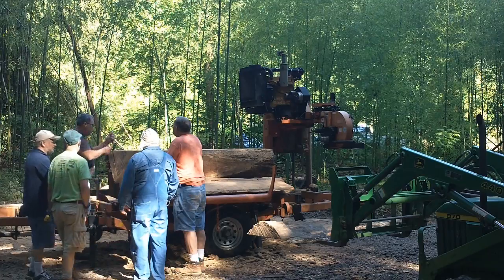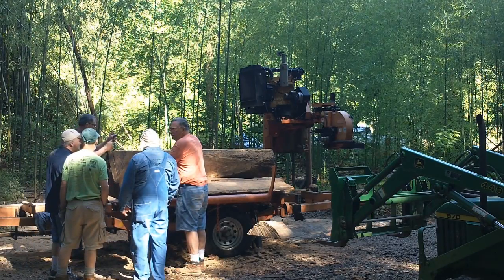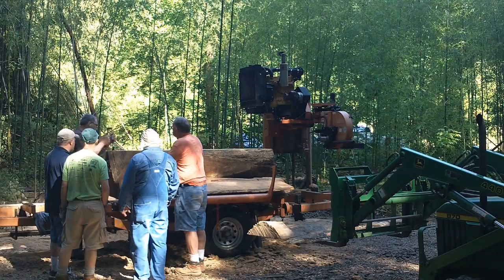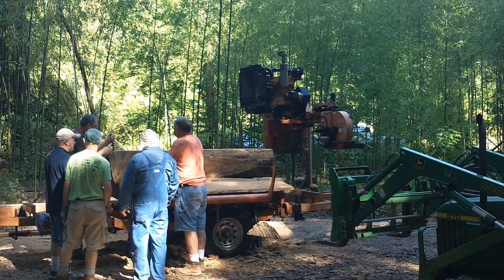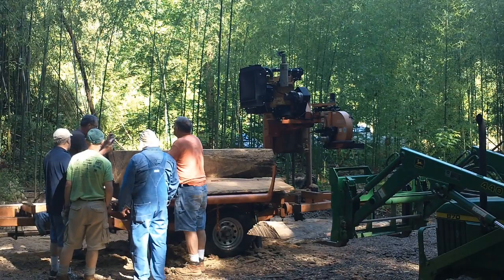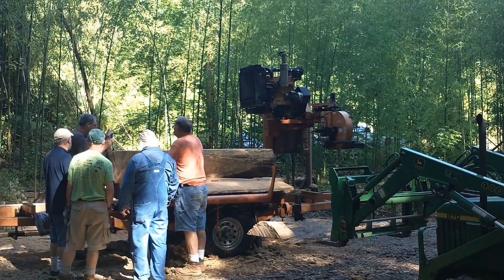It makes it a lot easier as far as trying to cut it, because when you hit one nail, I've hit all kinds of things. I've hit rocks inside of trees, I've hit bullets, and pellets out of a shotgun, I've hit arrows. You'd be surprised what you find in there.